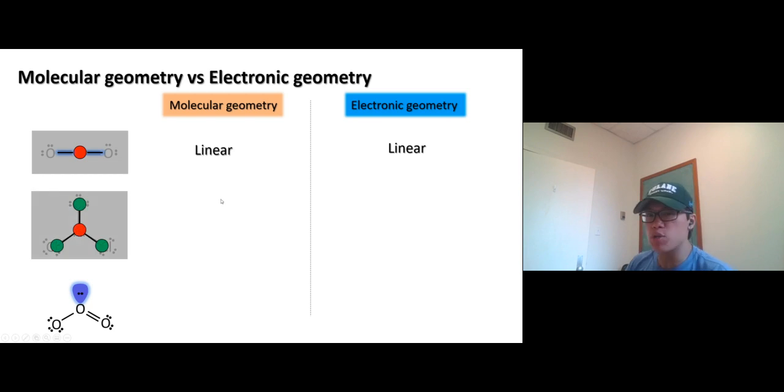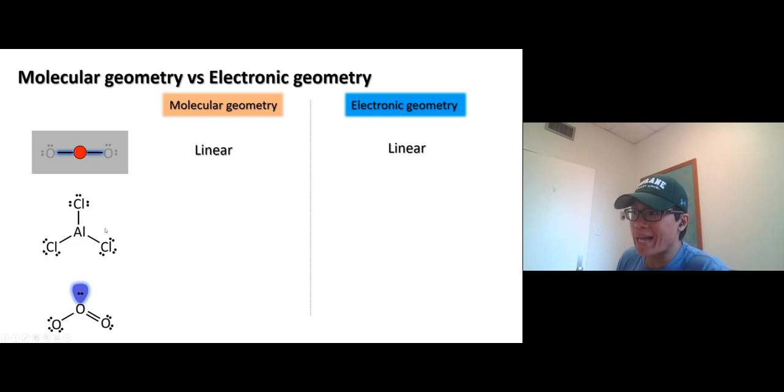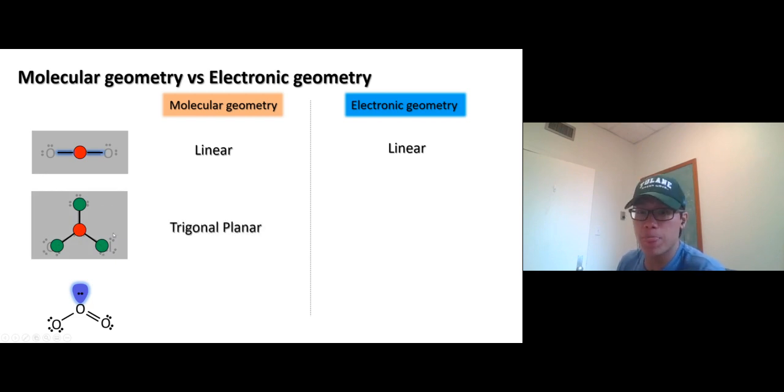All right, now next one. So if you don't get what I'm saying yet, don't worry. You'll get it. All right, start with the molecular geometry of aluminum chloride. So molecular geometry, molecules. So we look at atoms, right? Look at the non-central atoms around aluminum. So it looks something like that. So we call this geometry a trigonal planar.